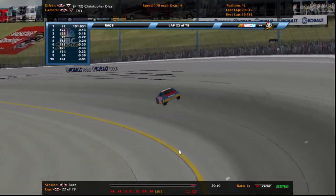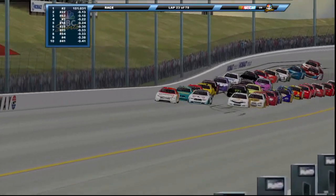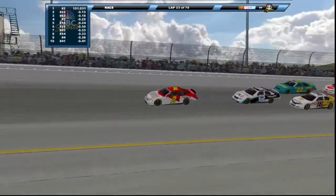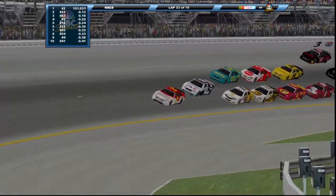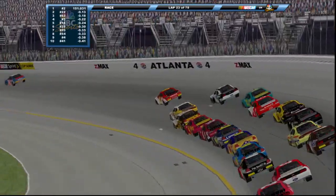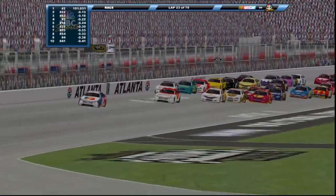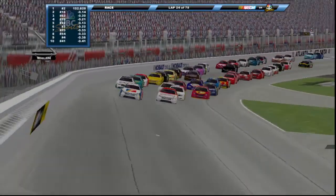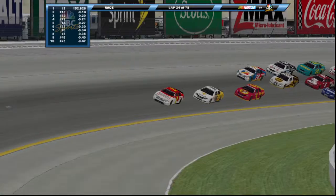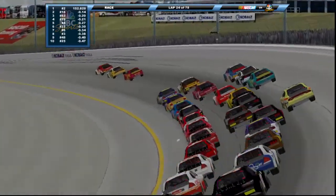I'm hitting back for a reason. Alright, so borderline minimum speed, but much more damage, and he's done. That's all I know for sure, because this is a high-speed track. I know this minimum speed is pretty high, so we have to double-check on that. As here they come, let's see, yeah. And can they please black flag Diaz? He's a dumbass who can't get up to minimum speed.